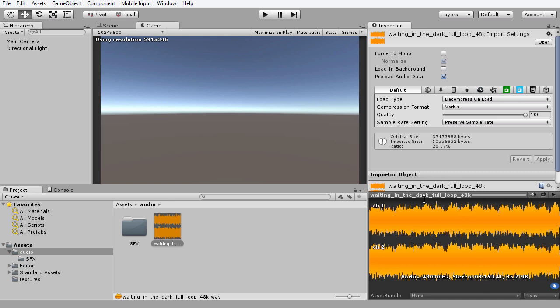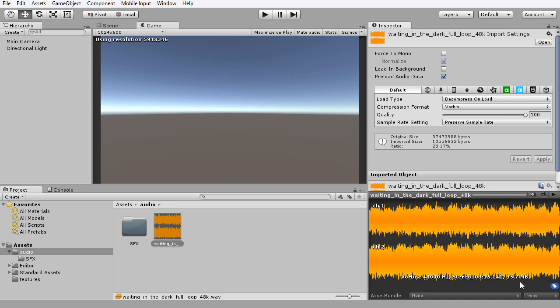Now, this is problematic. You will see here in the Object Inspector that what we have enabled is preload audio data. That means that when this audio track is added to a scene, when the scene is loaded, the entirety of this music track will be loaded into memory. Now, that is a lot of data to hold. This will typically mean that our scenes will take a long time to load, and on mobile devices it may even result in very severe performance problems, and I think it's quite obvious that we don't want that to happen.